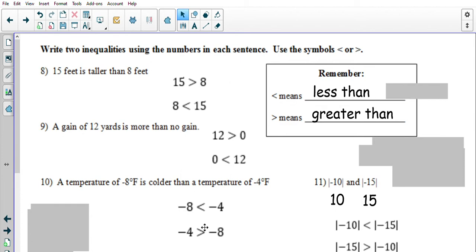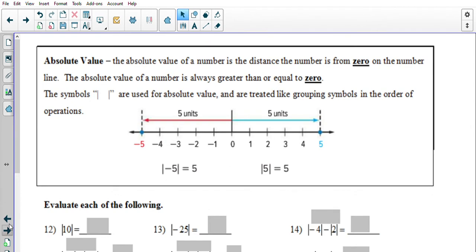All right, let's keep moving. So taking a look next at absolute value. We saw this in the previous question, so I kind of gave you an absolute value question before introducing it in the notes. That happens sometimes. But absolute value is the distance a number is from 0 on the number line. In fact, I'm going to highlight that. So it represents the distance a number is from 0 on the number line.